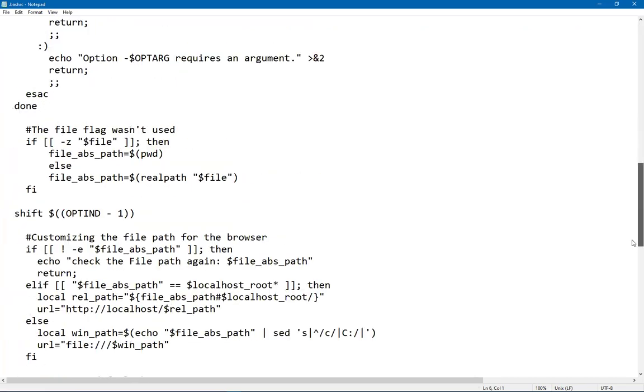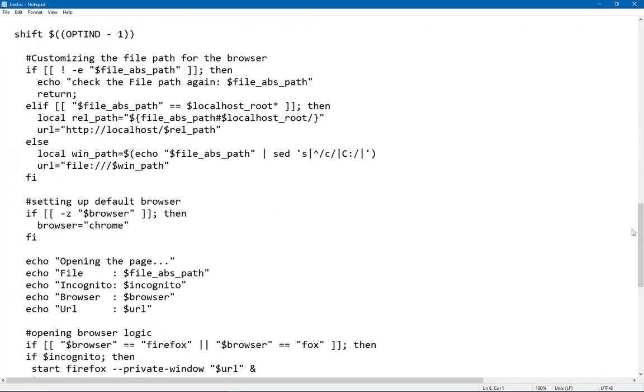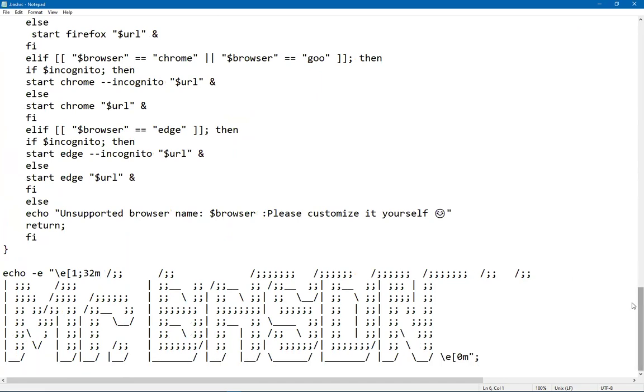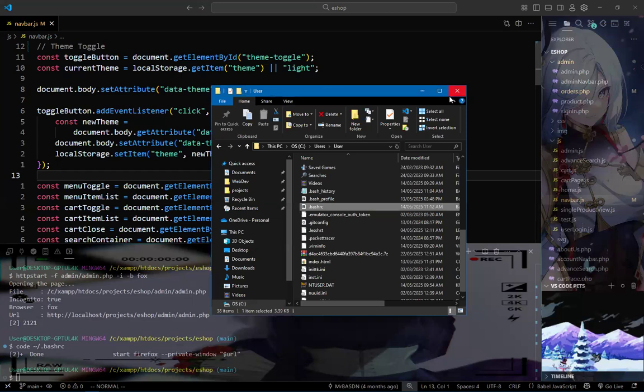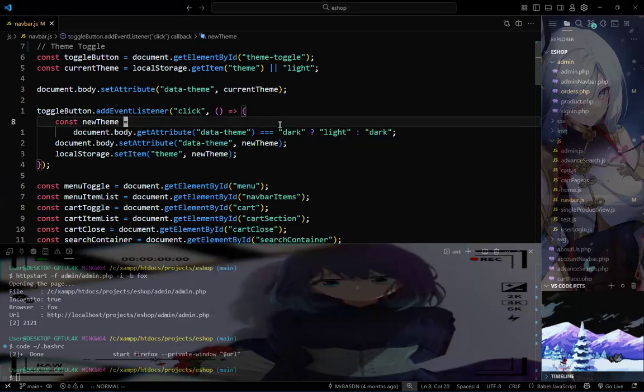Just go down, you can see this is actually parsing in the arguments. And in the very top, you have the comment as well. So this is basically the same file. You just make this file if it's not available, and then just copy the script that's in the description. And then you can run these commands the same way. And if you want to customize this further, you can do so as well. That's completely up to you.